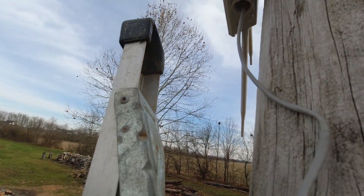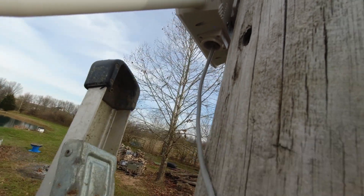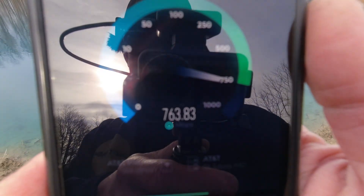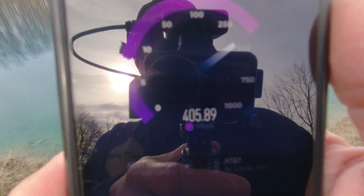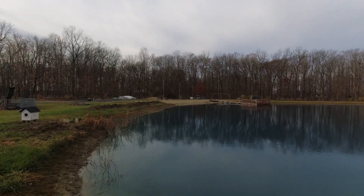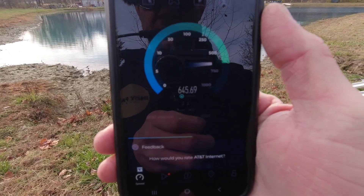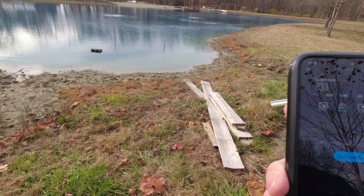It looks like the status light is on. There is a waterproof plug with threads that makes this completely watertight, but this is just so I can get the Wi-Fi online. We're about 150 feet away from the barn. I'm going to do a little speed test on my phone here - absolutely cooking, look at that - over 800 megs right now. We got 819 up and 389 down, absolutely amazing. Now I'm out by the solar panels and well pump, about 325 feet away from the barn. 833 up, 451 down. Let's keep walking.